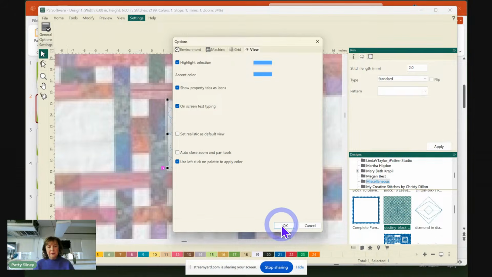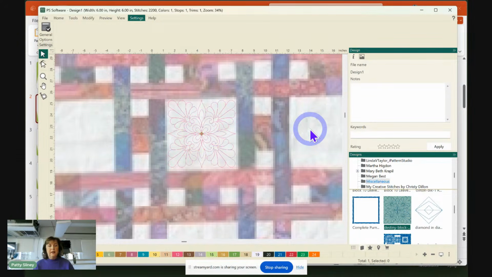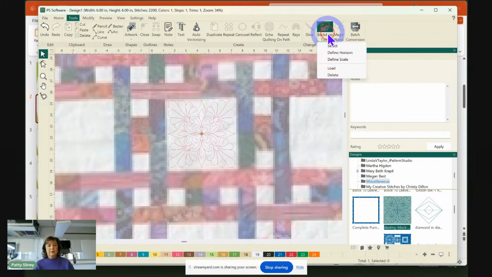I personally prefer that because I don't think right click is very intuitive, and I was always afraid I was going to forget to right click and say, why is my thread color not changing? I'm selecting it, and I'm clicking on it and then clicking off the design. Well, it's because the software developers thought a right click would be a better default option. I don't agree with that. So we have the option to change that in the settings, general options. Okay, so we'll go back to our backdrop tool here.